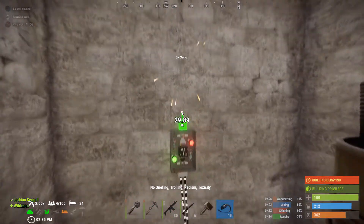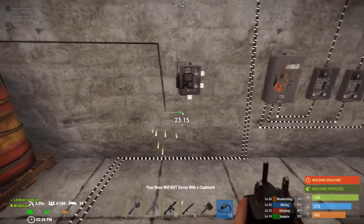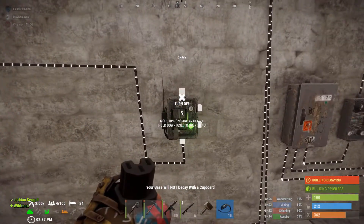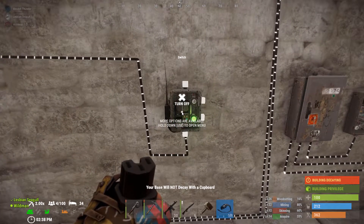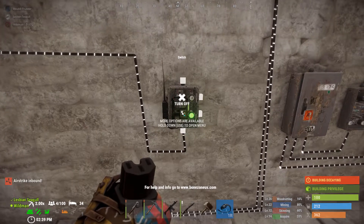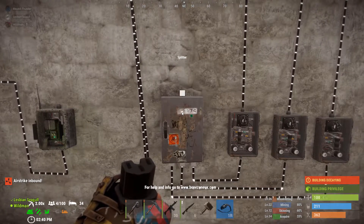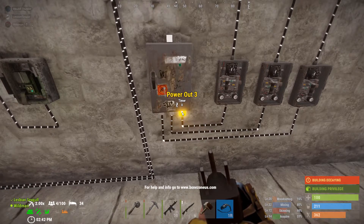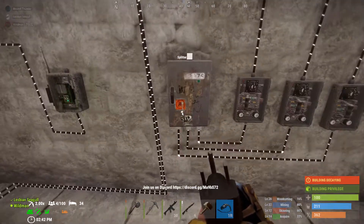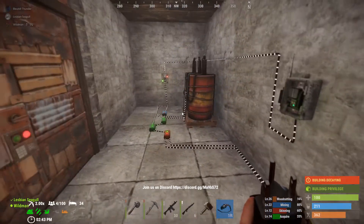Out of this ore switch, pretty simple — I'm just going to go over to the corner, come down, do some lines, and come into the smart switch. The reason I use a smart switch or a switch is so I can turn the whole circuit off at one time if I want to. A lot of times I'll start with a branch or even a splitter. The problem with the splitter is you need to make sure that all three outputs are going to use about the same power, otherwise you're wasting rust watts and it's not as efficient. So if you're setting up three sentries, that's good. If you're setting up three smart alarms, something like that, that's really good as well, and I'll go over those in some other videos.